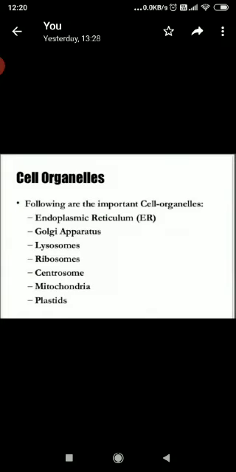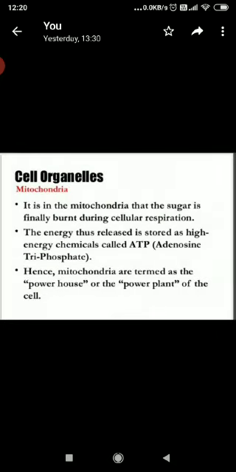So now we are going to study about the different types of cell organelles. So cell organelles are small structures scattered in the cytoplasm. Various types of organelles present in the cell perform different functions. So let's start with the cell organelle which is mitochondria. These are small rod-like structures found in all cells and they provide energy for all the activities. This energy is produced by the oxidation of food and thus they are known as the powerhouse of the cell.